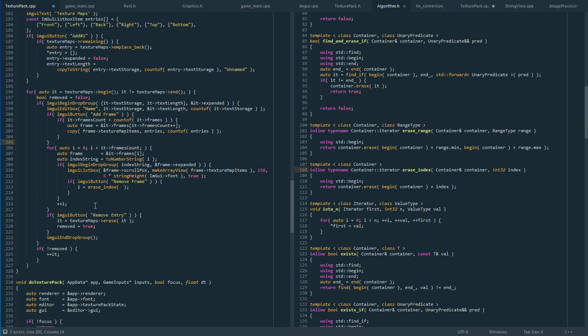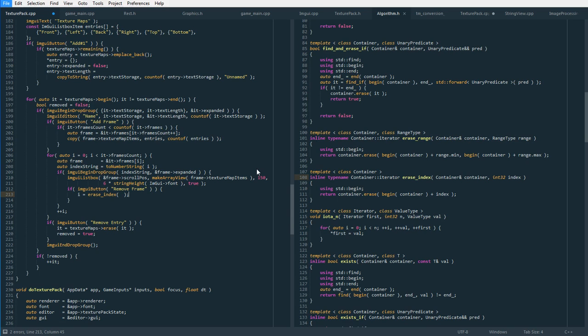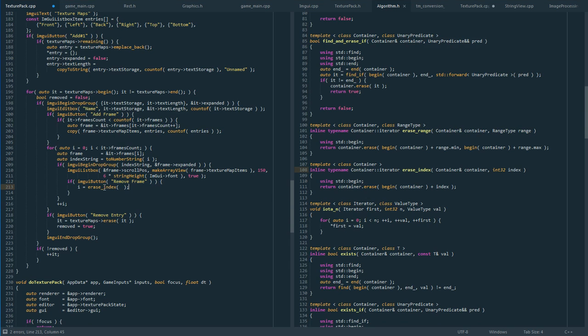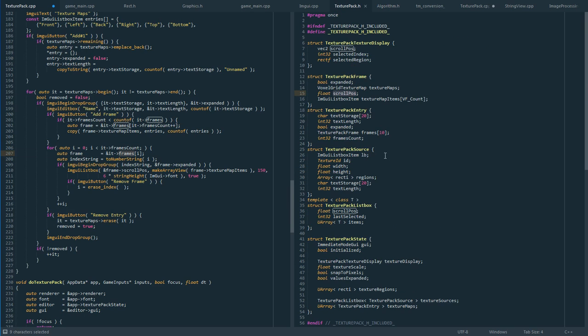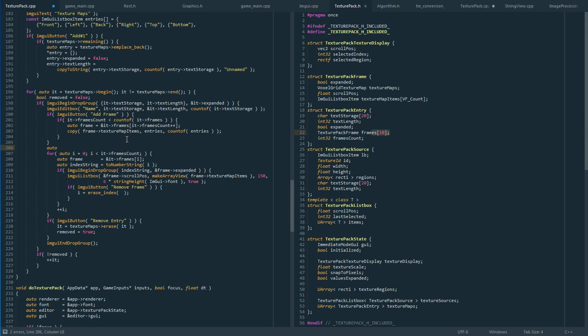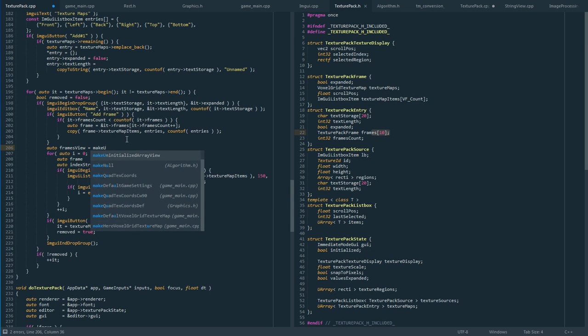Oh, okay. I can't use this function because this isn't a container, it's a static array. So let's create a view.